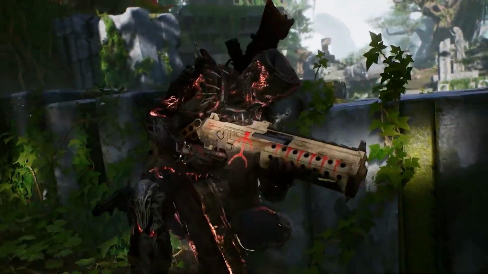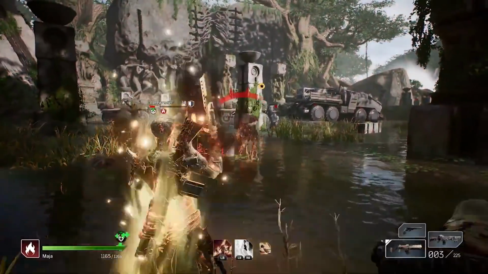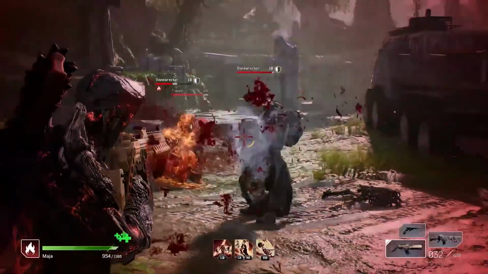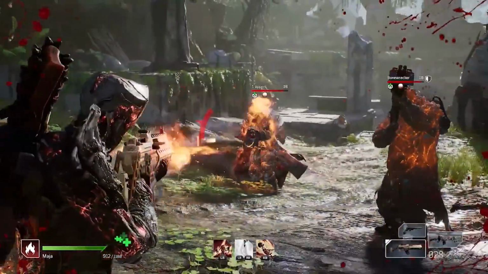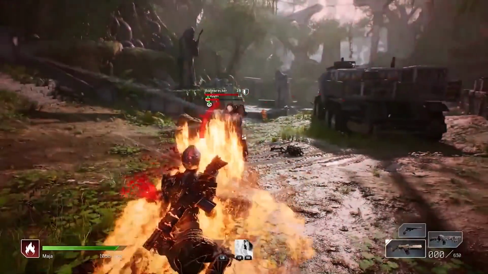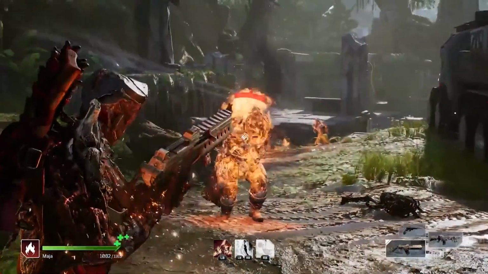Pyromancers tend to fight at mid-range. They don't have the movement abilities needed to get in and out of combat quickly, like their Trickster brethren, but many of their abilities are area of effect based, meaning you'll want a decent amount of space to line them up, then light them up.